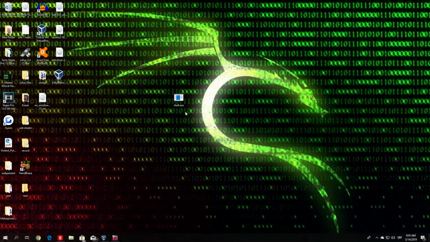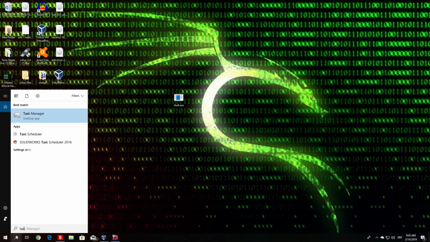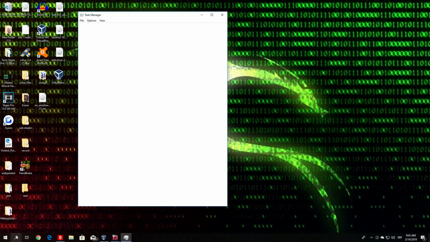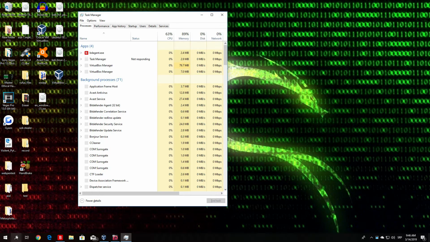But before I actually run this, I want to set a certain setting in Windows that enables us to actually ask for the administrative password for all the important programs that you open on Windows. For example, if you were to open Task Manager right now, it will not ask for any administrator password or anything like that. It will basically just open it, and this is the case in most Windows 10 machines, since they do not have user account control. It always notifies when some application tries to run a certain program.